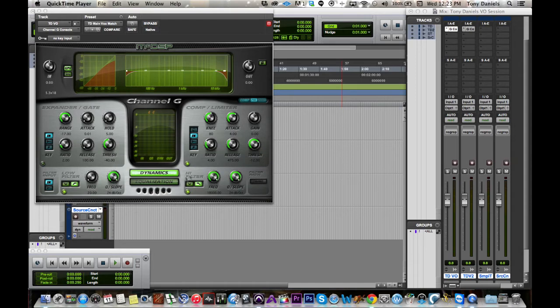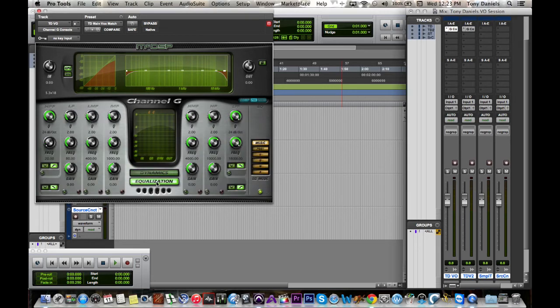The compressor is set for a knee of 80, attack of 4 dB, and the gain is at 0, a ratio of 4, release of 475 milliseconds, and threshold of -12. Now here's where it gets interesting. On the EQ settings, I'm set completely flat until I hear the actor's voice and how it was recorded on set. Voice matching another actor for film or TV is not just about an impression. It's the technical sound on top of that impression that gets you matching close.